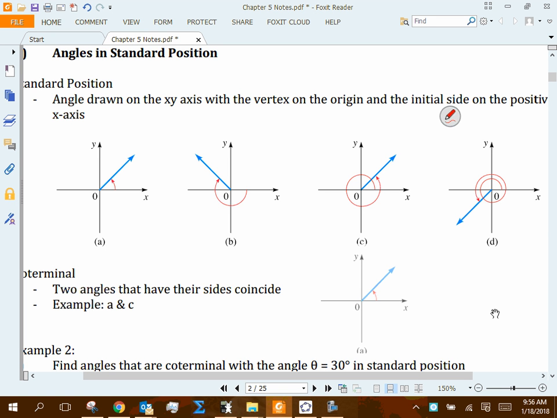But they are coterminal. What's nice about that is, if I ever want to learn something about a 400-degree angle, it's everything that you know about a 40-degree angle. Does that make sense? So when they give me stuff like that, they say, hey, work with a 380-degree angle. No, I'm going to work with a 20-degree angle, okay? Because 20 and 380 are coterminal. Does that make sense? And it just makes things a little bit easier to deal with. Same thing with negative angles. If I want to talk about maybe a negative 90-degree angle, it might make more sense to talk about a positive 270-degree angle. Okay? We'll pick up with that stuff tomorrow.